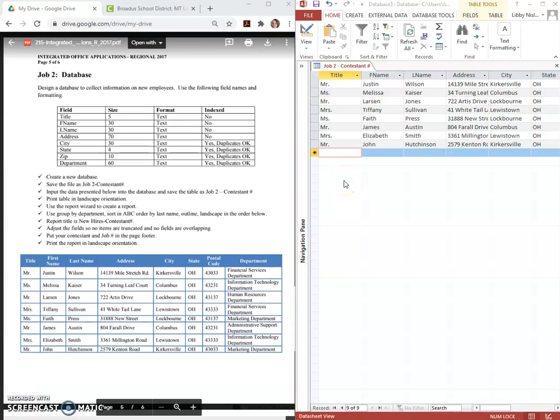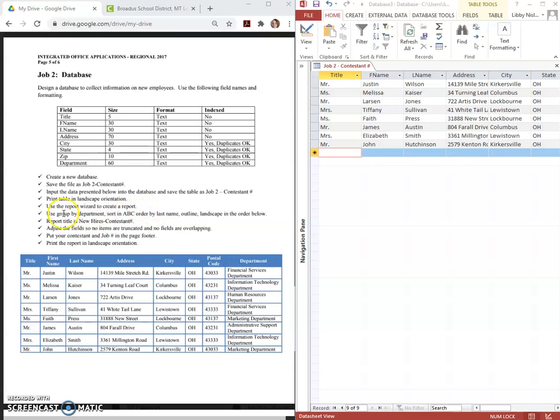Okay, now that I finished typing in all of the information in this, there's a few things I need to do. I can see that I need to sort by department and sort ABC by last name.